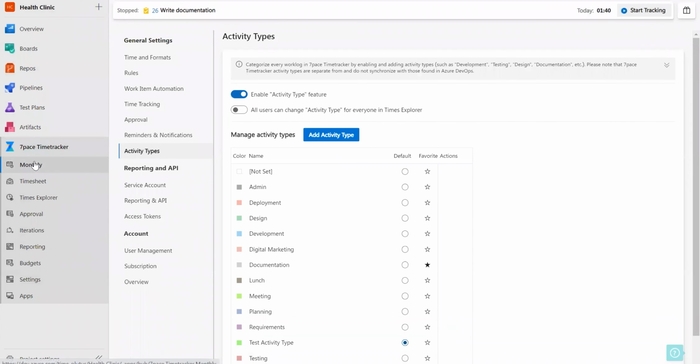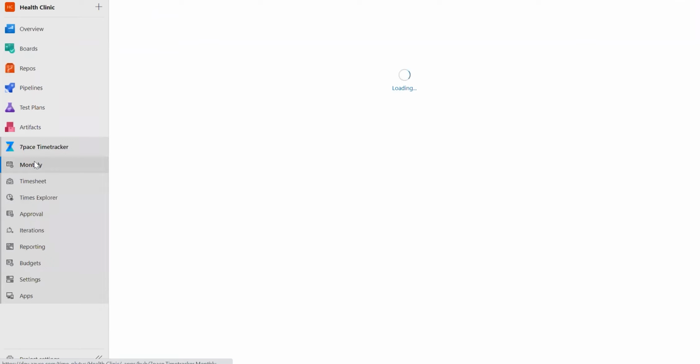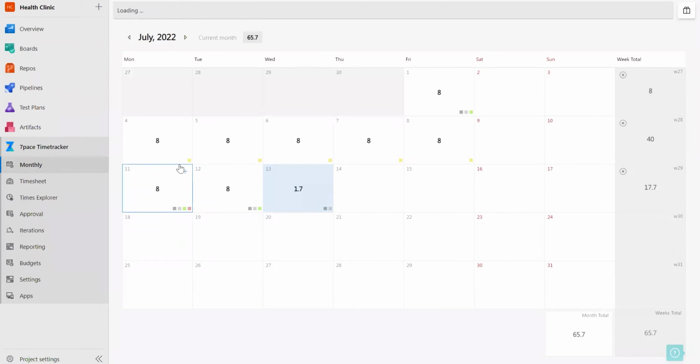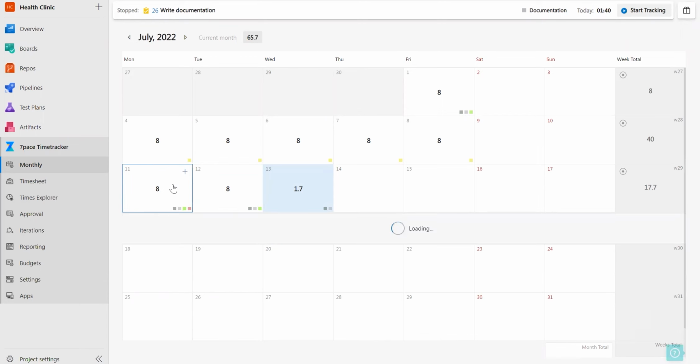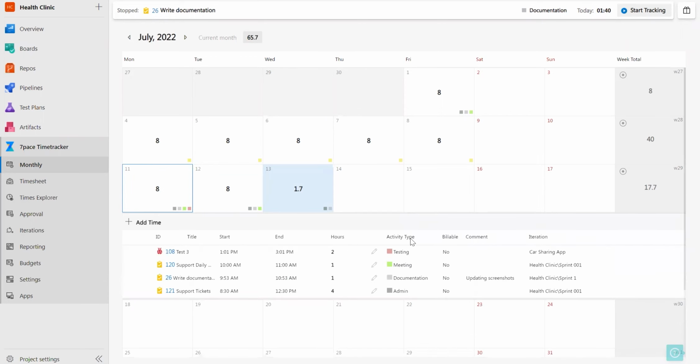If I go to the monthly page, you can now see the corresponding activity type colors on each calendar day. And an activity type column is added in the Time Details panel when you click on a specific day.